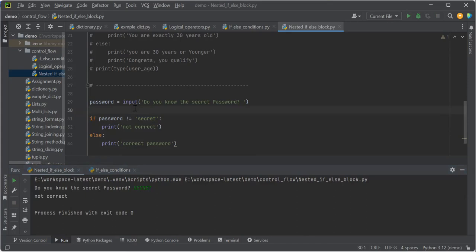So that is just an observation of how you are thinking about the statement. Normally, this is the best approach. This is clear-cut, we can understand it, right? If this is matched, it comes here: correct password, else not correct. But I have defined it like this, which is also correct. This is also correct, but the reverse approach. If this is not matched, then it is going to execute this statement. But in all contexts, the answer is the same.